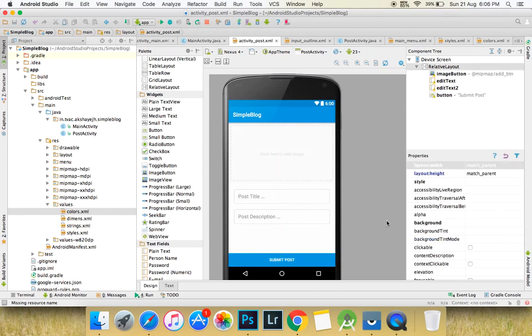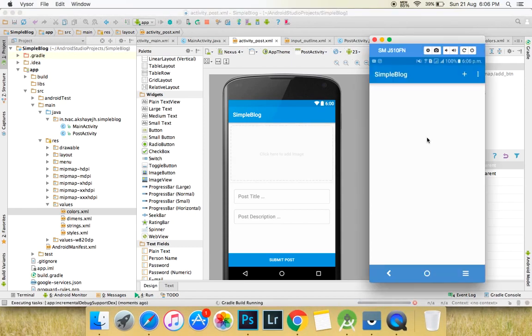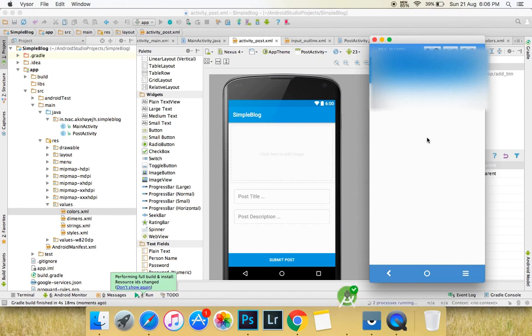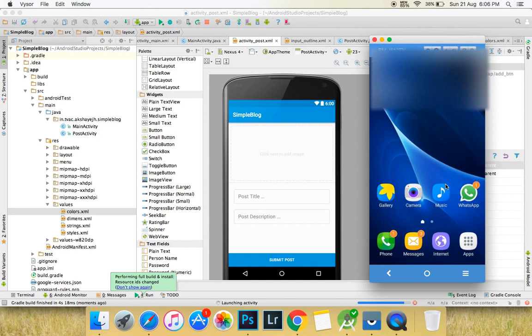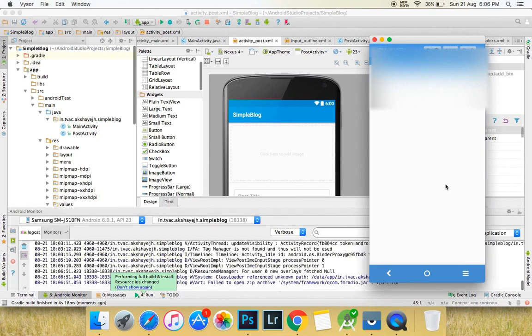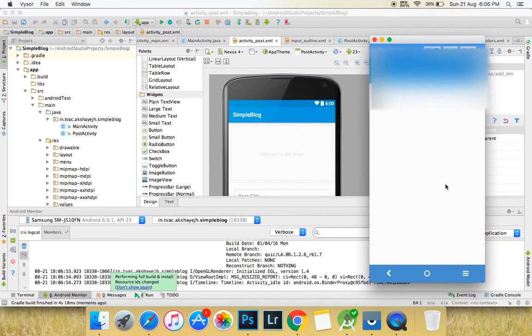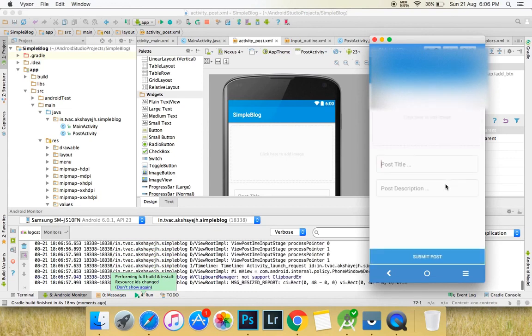So we have designed our page, and let's hit the run button. It will be visible very soon, and the functioning part we will be doing in the next part, obviously, because I don't want to extend any of the part of this series. And this may be very new for many of you guys, so just make sure that you do it in very detail, because user experience and user interface is a very big part of the app. So you can see I tap on here it is, the add button.